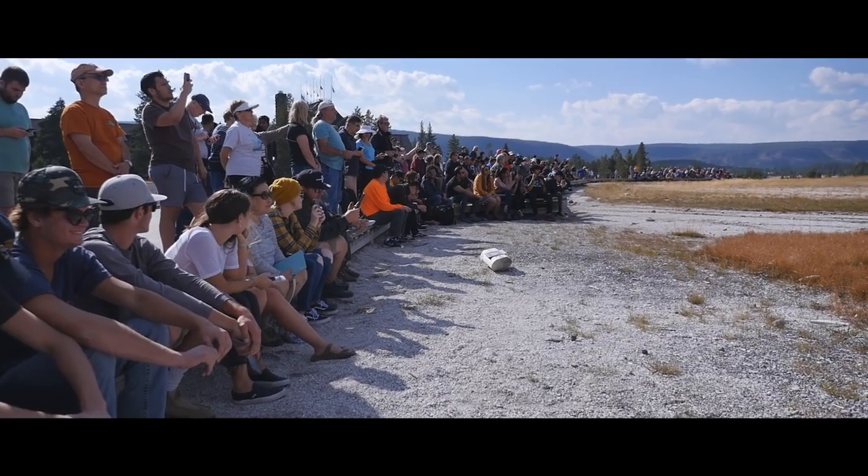I feel a little left out — everyone bought new t-shirts or a hat, and I'm the only one that didn't get anything. I wanted to get a new hat, but nothing fit right. So I'm the only one without a souvenir from Yellowstone. We saved Old Faithful for last, but since we spent too much time in the general store, we actually missed the eruption we were hoping to get. So now we have to wait an extra hour and 15 minutes — the next one's going to be at 4:44. It is 4:38 right now.